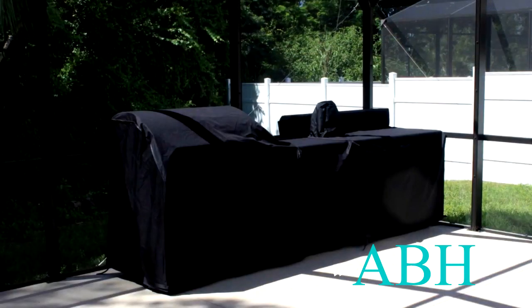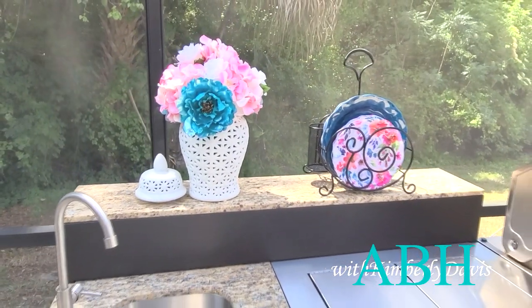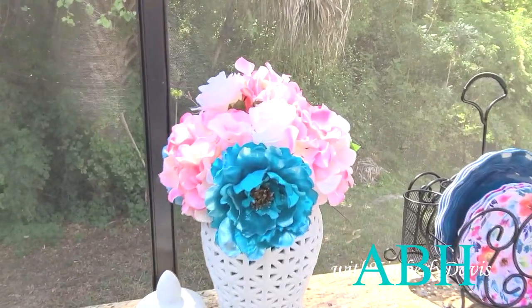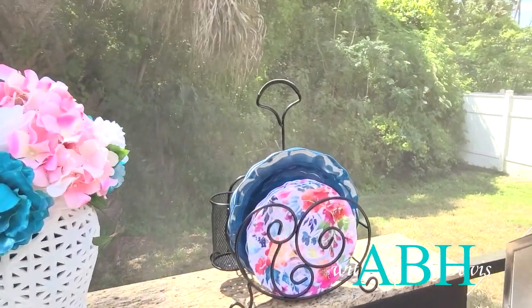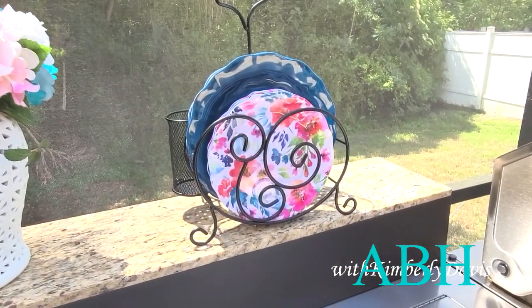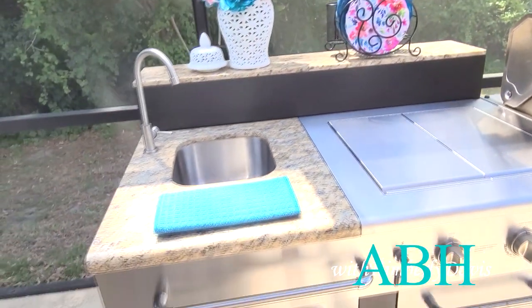This modular grill, when it's not in use, is covered with covers — each unit came with a cover. Of course, I had to dress it up a little bit. I have it dressed as if I had a couple of my girlfriends coming over to hang out on the back patio. It matches my patio set — I did an outdoor living space collab and used the same colors: pinks, teals, and whites.